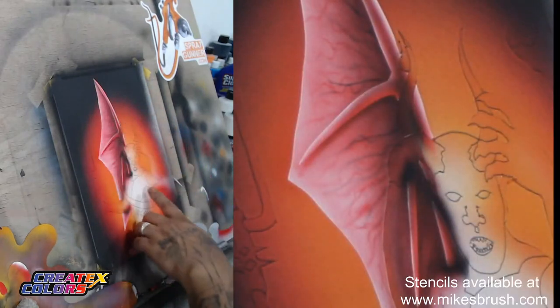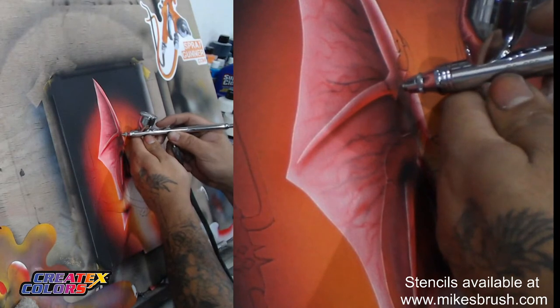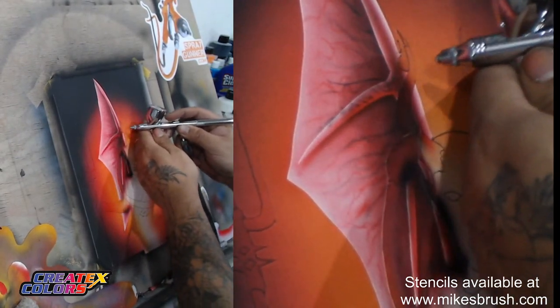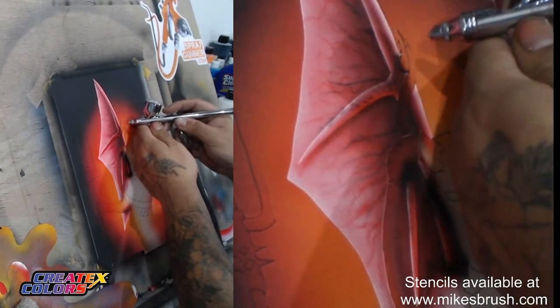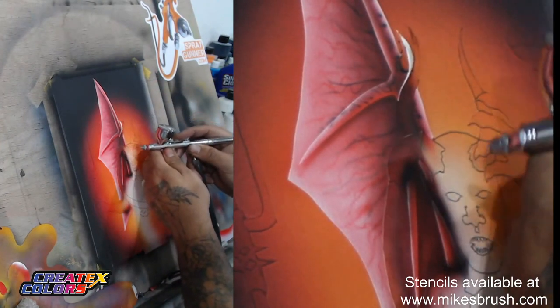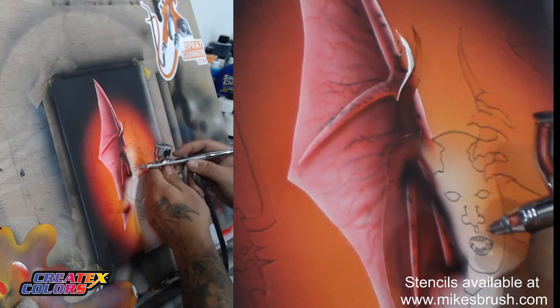That's all you need. If you're making this painting bigger, you obviously want to add some details. Maybe there's some ribs here. Maybe you want to add some shadows around this nail. Maybe there's ribs going up, like spines. Maybe stuff like that. Use your imagination.